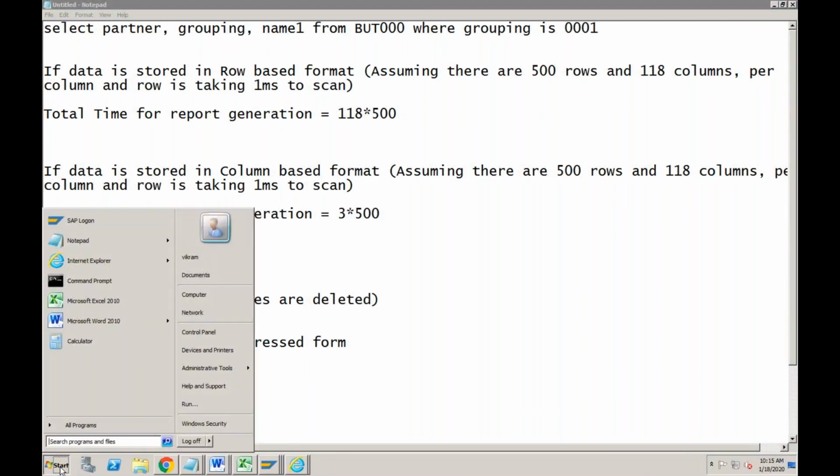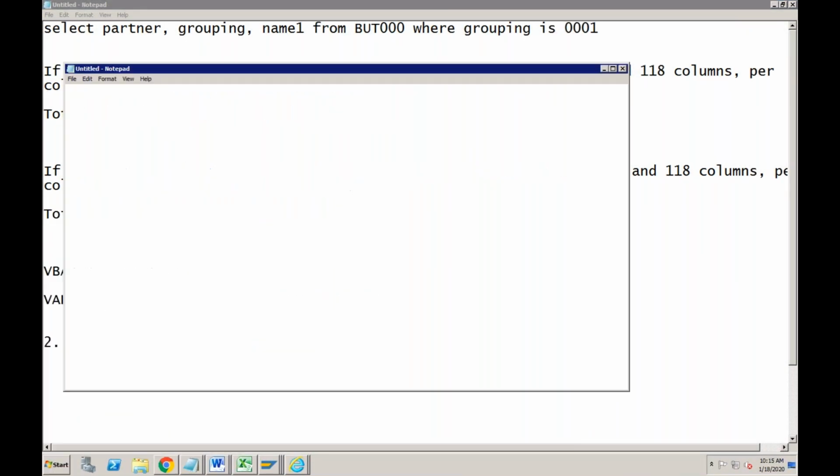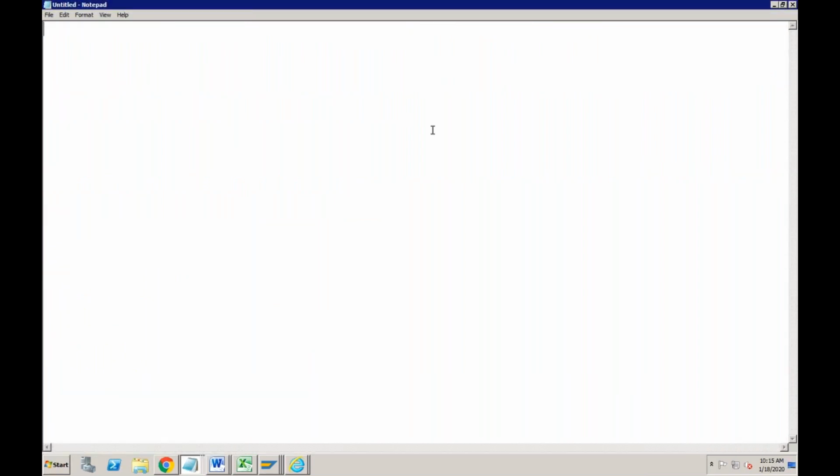let me start the new notepad. So user is assigned to what? In the user master, you assign role. In the role, what do you assign? Group. In the group, you assign apps, right? There is one more level in between, which is catalog. Catalog is nothing but group of groups. Okay, let me show you.